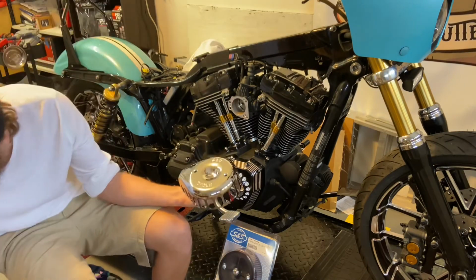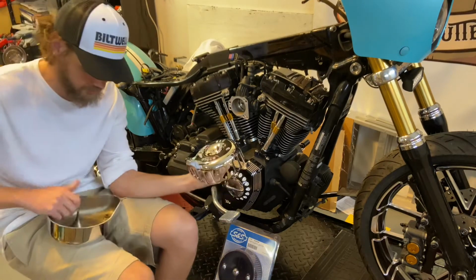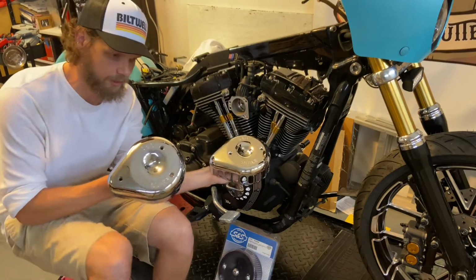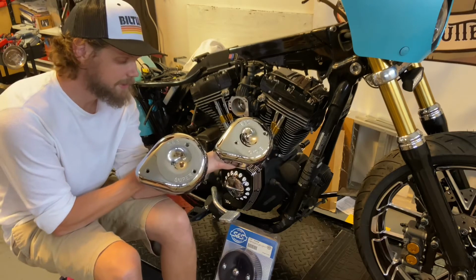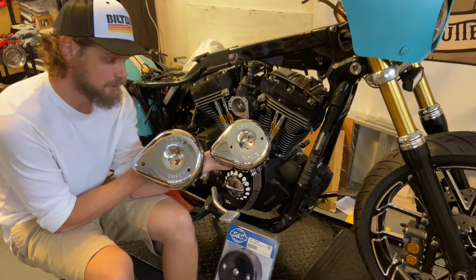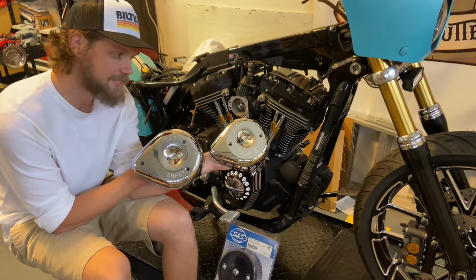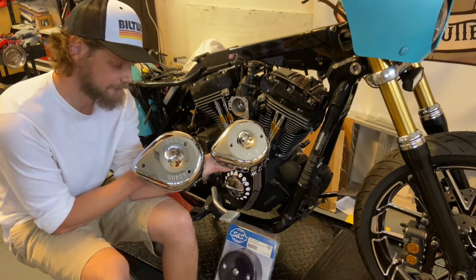So here is the traditional one. I popped this off of my shovel head. I've got a lowbrow cover on my shovel head. Anyways, here is the comparison. So it's not a ton smaller, but it is obviously littler.